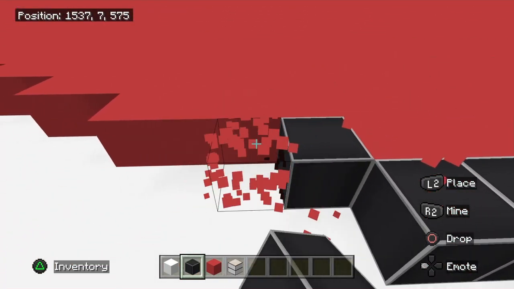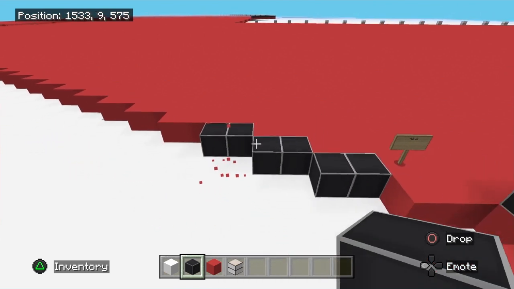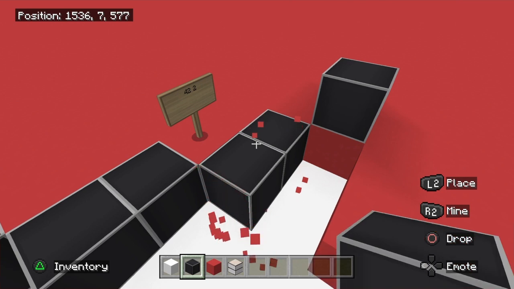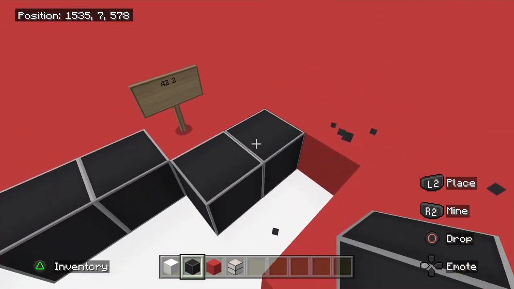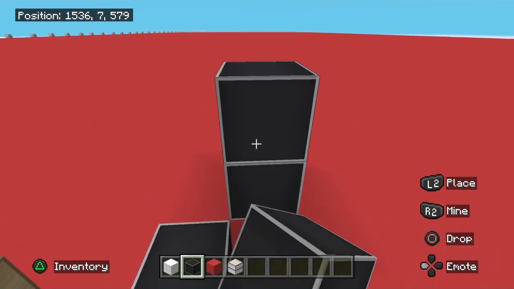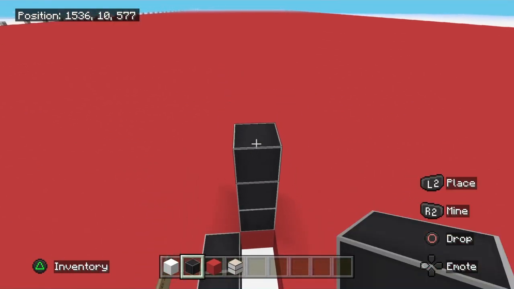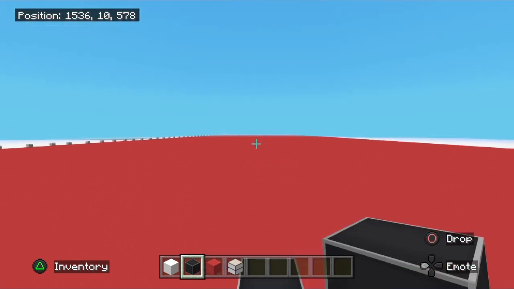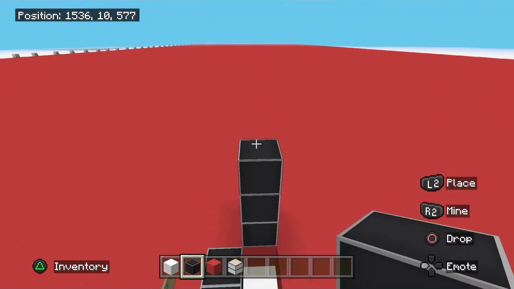So it'd be 1, 2, 3, and so on. So you're going to have 42 of those. Right here will be the 42nd one. Alright. Now make sure you guys mark your middle point, because again, this right here will be dead center of the very bottom point of this logo.